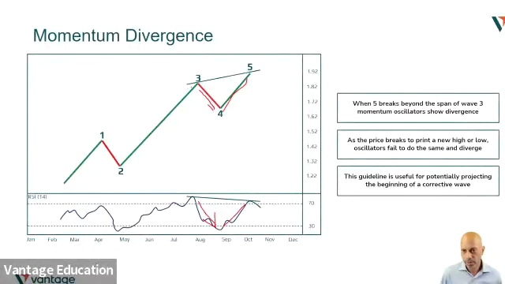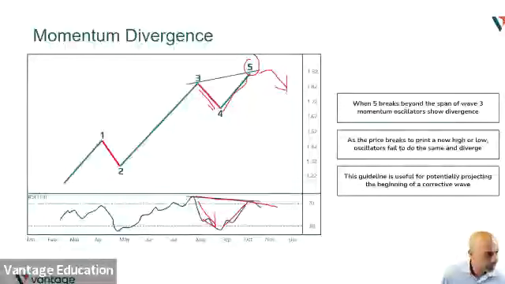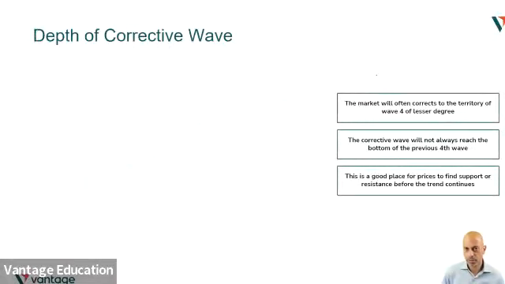So in this case, if you take a top view of the chart, you can see that price is making a higher high here on price action. But when you look at the momentum indicator, in this case RSI, it is actually making a lower high. So when the momentum indicator is moving down but price is moving up, we call this a momentum divergence. A scenario like this typically means that wave 5 is about to end, and we could be starting the corrective phase of the Elliott wave cycle. All right, so that's what this slide is trying to show.